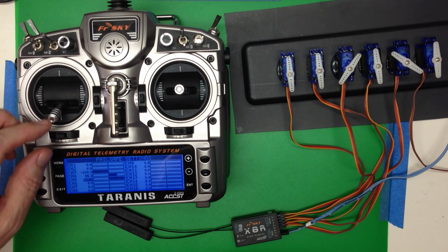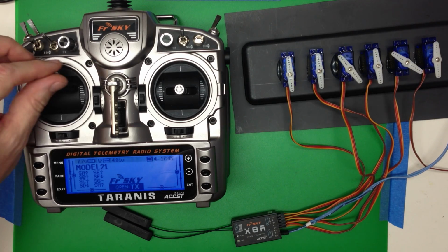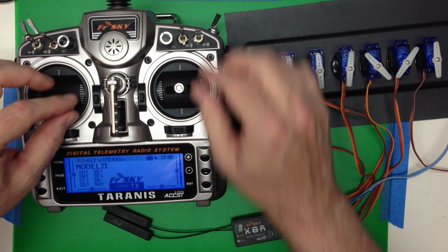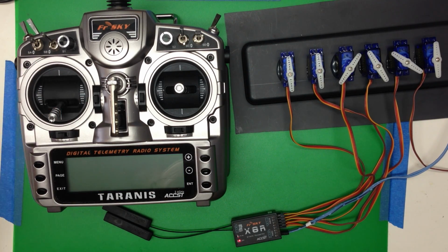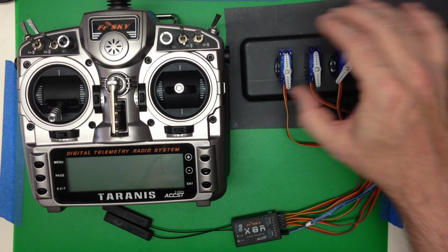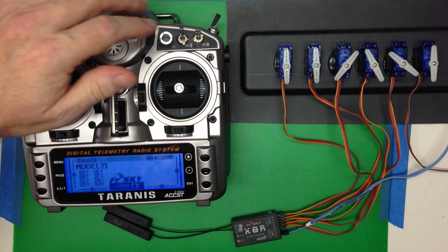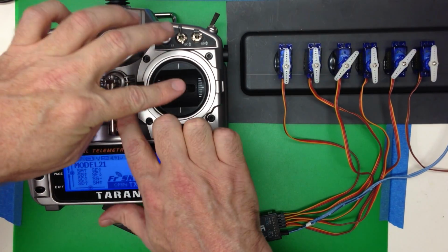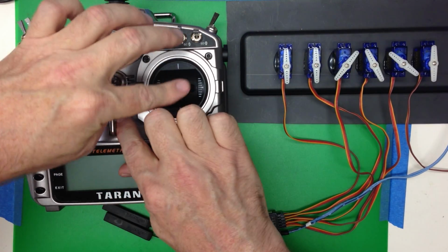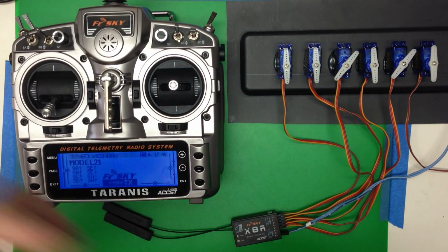And then let's take a look and see what happens. We're coming along and we're flying. We're in some kind of position or something like that. And we're going to power off. And within a second or so, the servo positions have been set according to failsafe. When you power back on, welcome to Taranis. You'll get control back as soon as you bind. Cut off the power, it goes. Cut on the power, welcome to Taranis. And you're good to go.